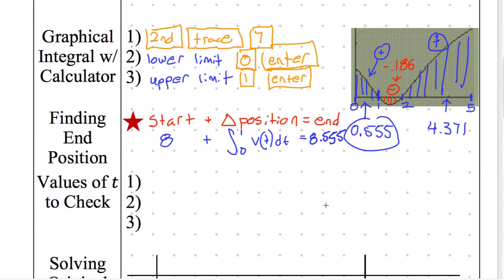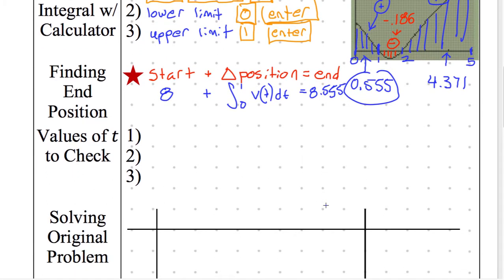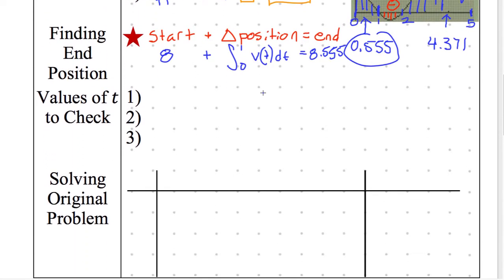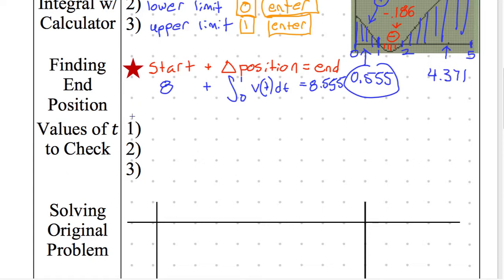All right. So what we're eventually going to do is make a table to check all the values of t that are important. But the question now is, what values of t are important to check? There's always 3 of them. Every single time, there's always 3 of them. But you might be smart enough to eliminate a few of these, and I can talk about that in the future, but I don't think it's a topic for today.